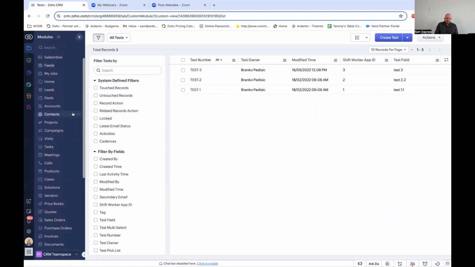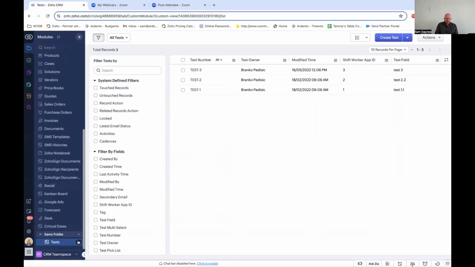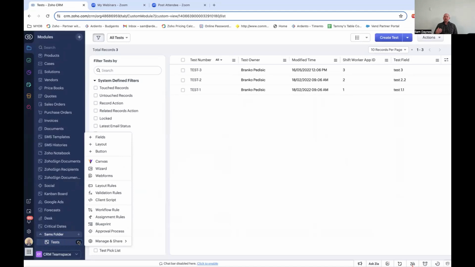And along with that, if I come down to say my test record here, and I click on this button, you'll notice that the ability to customize this specific module is now much, much easier straight from my main menu. If I wanted to create a canvas view straight from here, I can just click here. If I want to add new fields straight to this module, I can do this, whereas previously you would have to navigate through all of the customization menus. So I've got more freedom to access administrative and customization options directly from my main menu.